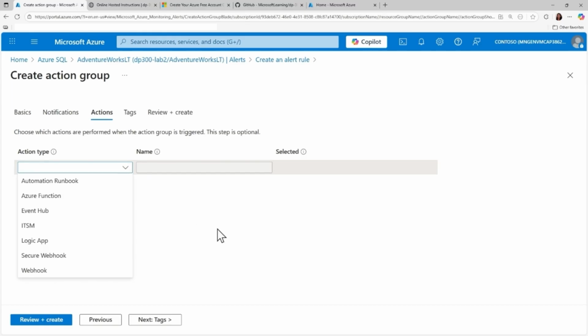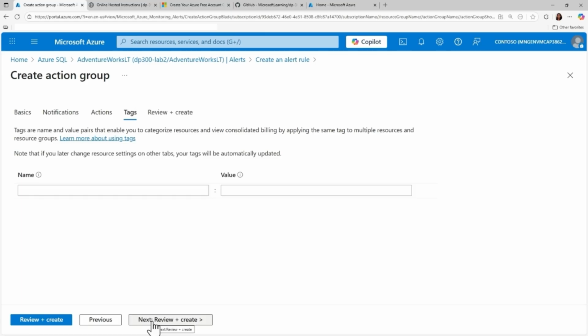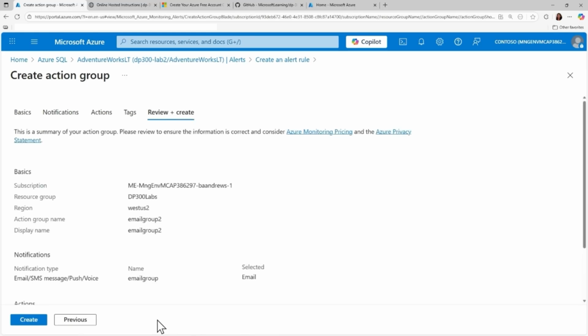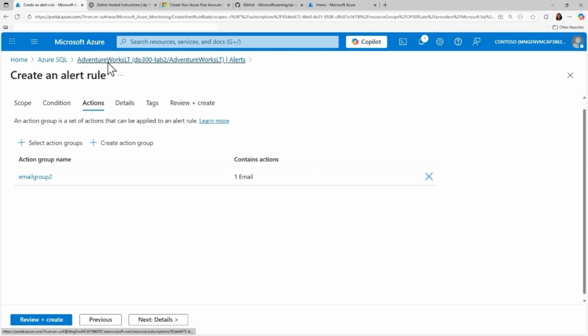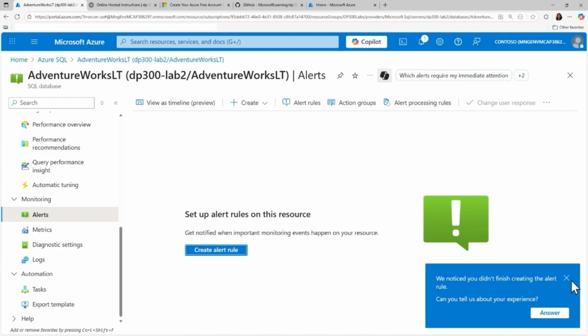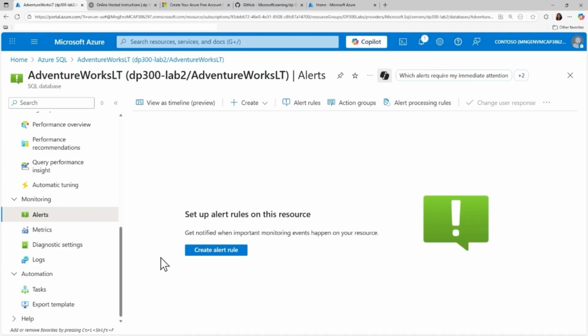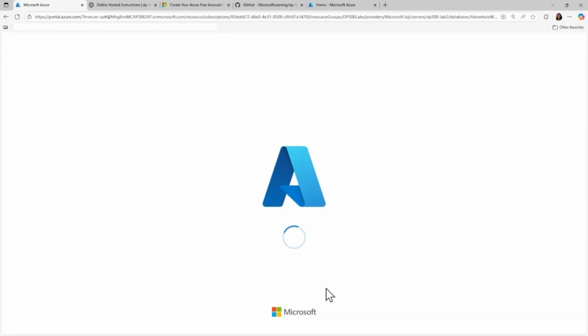You can tell it what you'd like to do by choosing from the list here some of the options that it has. And then, of course, I can tag it so we know who created it, who it belongs to, where the cost goes. And then I can create the action group. And so that action group, once it's created, notice we have it here, and we can get back into it. And if we go back into the alerts section, we may notice eventually it will show up here once it's created. It'll take a moment. And once we've done our refreshing, we may see it come up.